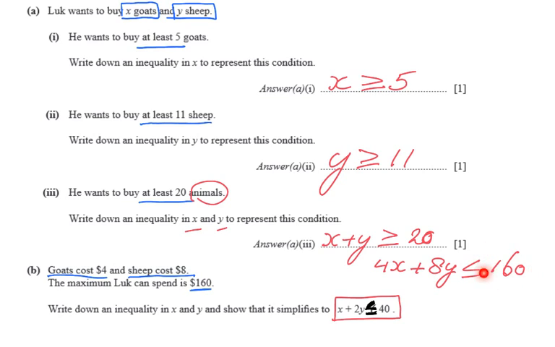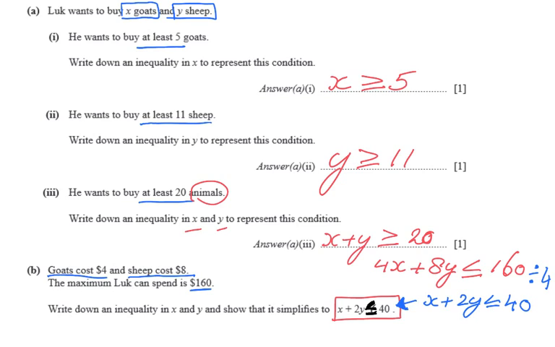Well, the 160 here and a 40 there, what is the factor? By which number was it divided? And I have 4x here and 1x there. So by which number was that divided? 8y and 2y there. So hopefully you already realize that the entire inequality has been divided by 4. So that's how you get x plus 2y smaller or equal to 40, and that is exactly what they tell you.